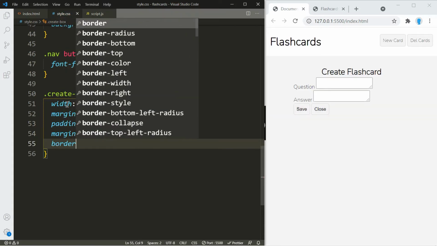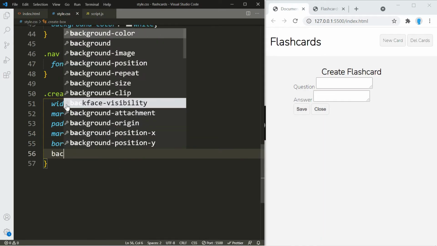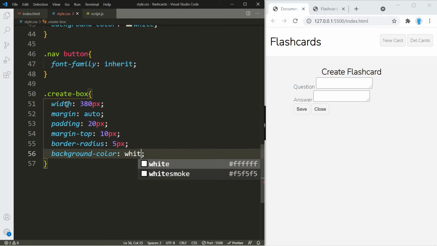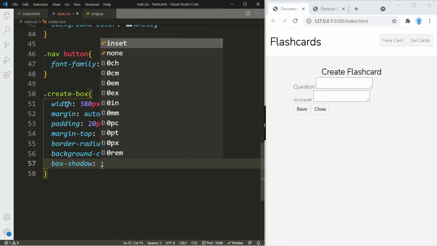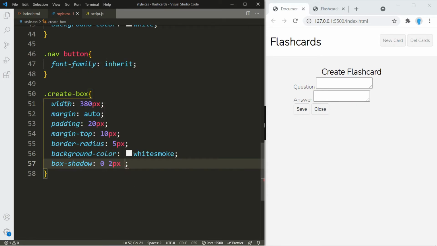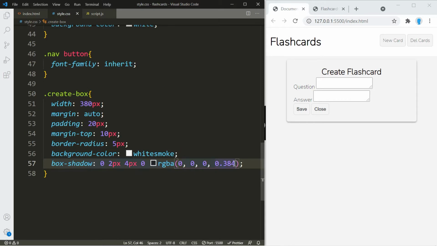Let's give it round edges, 5 pixels. Background color, we're going to change it to white smoke. And let's give it a box shadow of 0, 2 pixels, 4 pixels, 0, black. All right, let's hover this and we're going to go with 0.5.